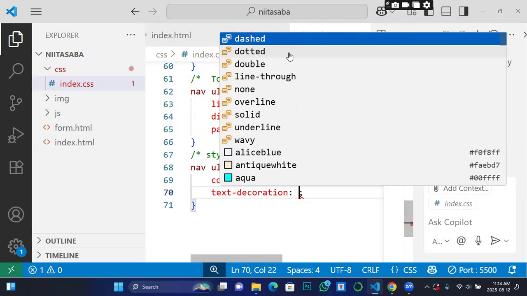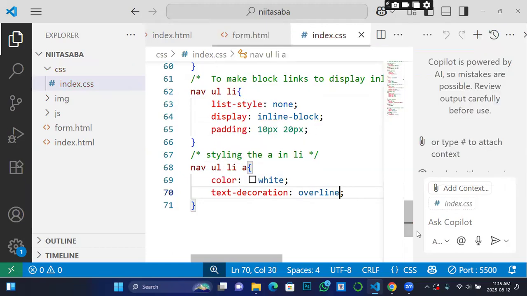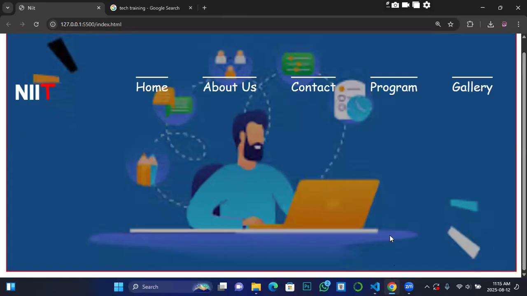Because that is the best way to know them, not writing them and just defining them. It's when I'm using them, you are seeing their reaction. It's easier for each word to stick. So now, text decoration. I can say, okay, the default one is always underlined. I can say what? Give me what? Overline. It might be a style that you need. So if I go back now, somebody may like this one.